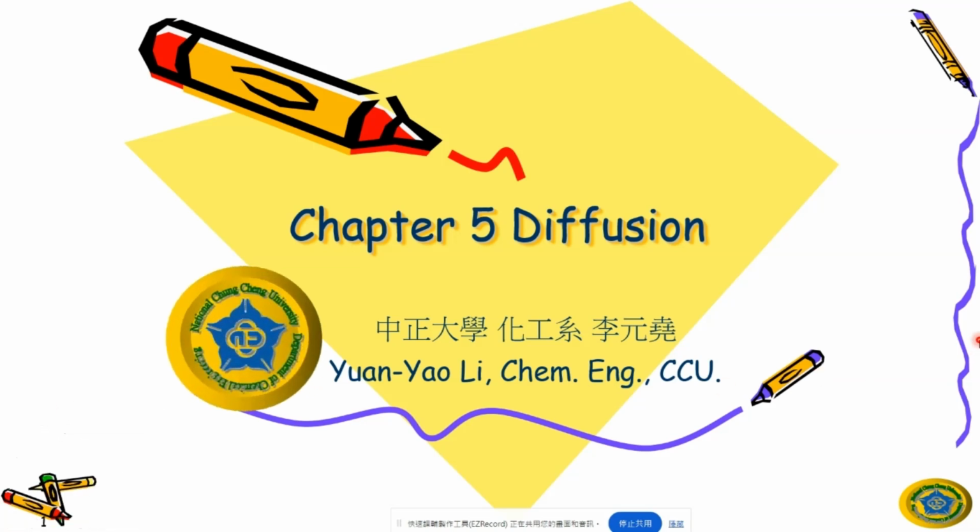From chapter 1 to chapter 5, we have all been talking about what we call thermodynamics. Thermodynamics has to do with the final states. It has nothing to do with time from the beginning to the end. We talk about the beginning of the phenomena, or the end of the phenomena. So it's nothing to do with time. This is what we call thermodynamics.